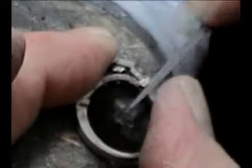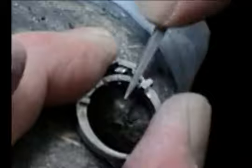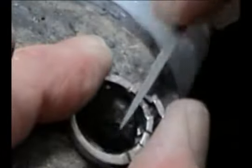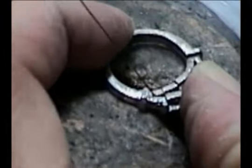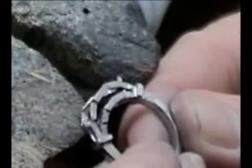Use a number 6 cut needle file to clean off any excess solder and shape up the sides of our end caps. Then string the saw blade between the under bezel and the bottom bezel and clean out the air line. Examine it and make certain that everything is uniform and at the correct angle.